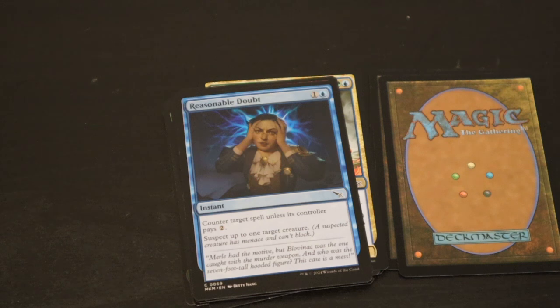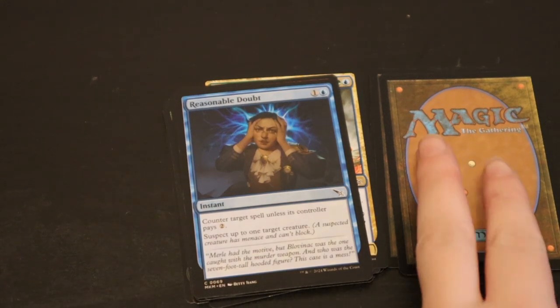Its controller pays 2 mana. Suspect up to 1 target creature. A suspected creature has menace and can't block.